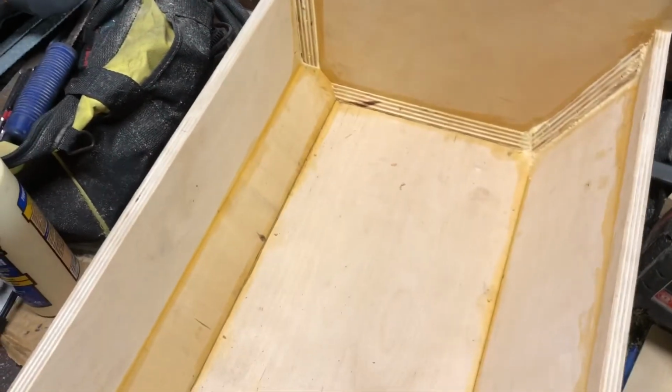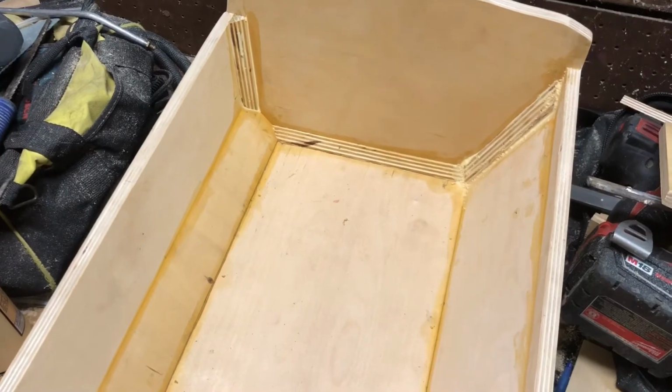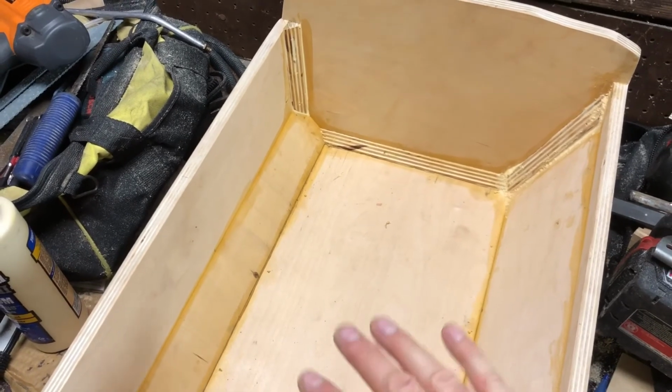Well, that's it for now. Check back in for the next installment. Hopefully I'll have the wood for the baffle and get that cut.